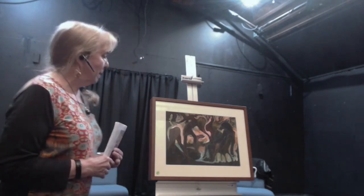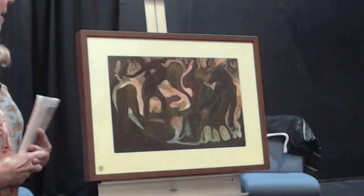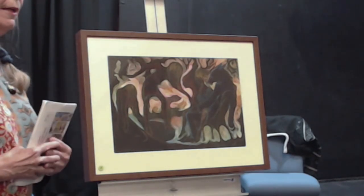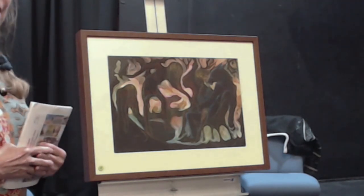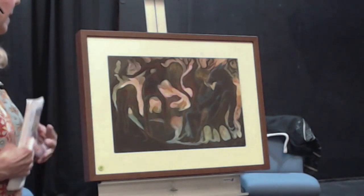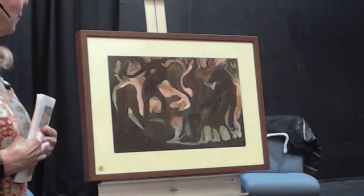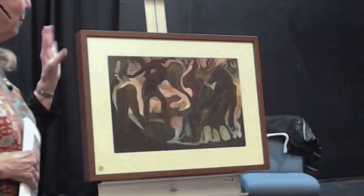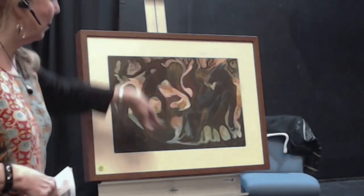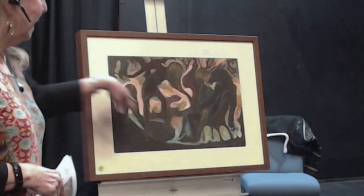Okay, so this is really an interesting abstract. And I really had to get up close to see that there was a lot more in here than I first thought. So as I'm looking at it as an abstract and design-wise, I feel like there's some really good movement of the forms, a good rhythm working its way through this painting.